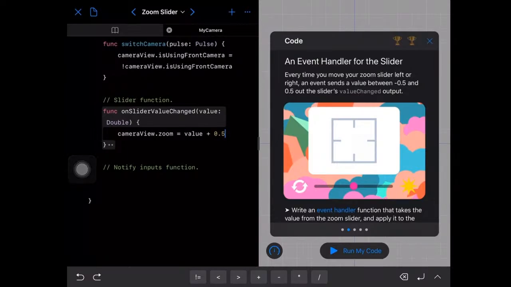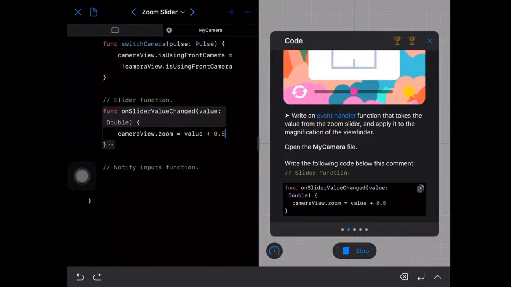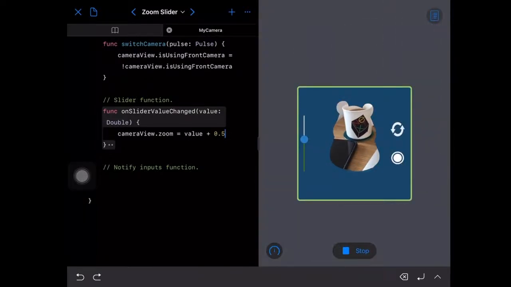So this is kind of interesting because we're using a little bit of math. We have to kind of imagine what's being sent in, all the different values that are being sent in. This is one way of doing it. We could have done it a different way. And if we run our code, we're not going to see anything super interesting because, can you guess why? It's not zooming in. That's just my hand moving.